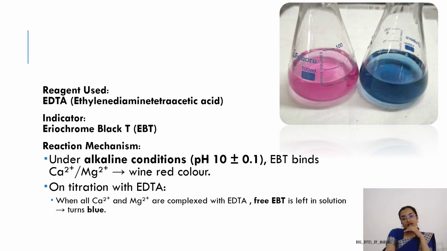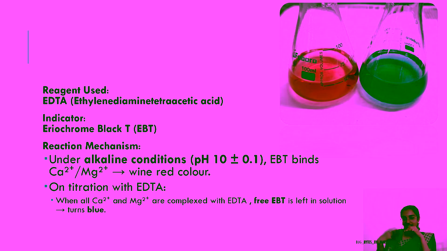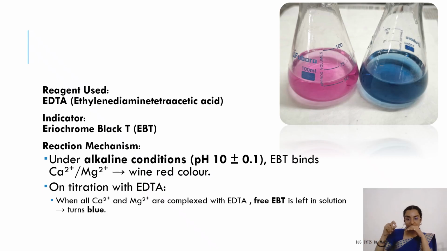When we speak about hardness, calcium and magnesium ions come into the picture. These ions react with certain chemical solutions, influencing the hardness of water. Now the role of Eriochrome Black T indicator: EBT is a dye which forms a colored complex with calcium and magnesium ions, as we have already discussed, under alkaline solution. EBT bound with calcium and magnesium forms a wine red complex. Free EBT is blue in color.